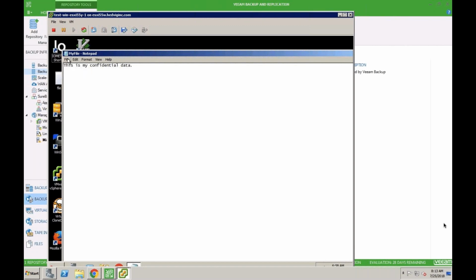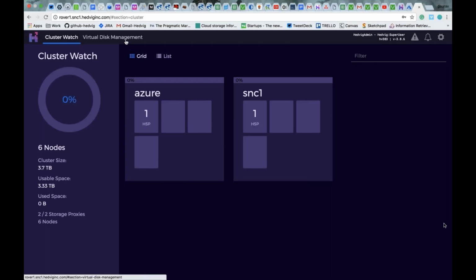So the goal of this demo is to back up a VM, and this is a Windows-based VM that I'll be backing up. I could have done Linux as well, because we can restore either Linux or Windows directly to Azure. But as part of this exercise, I'm just backing up a Windows VM, and I just created this file, as you can see on the screen, and wrote some data to it so that I know it has recovered properly. So this is the file that I created.